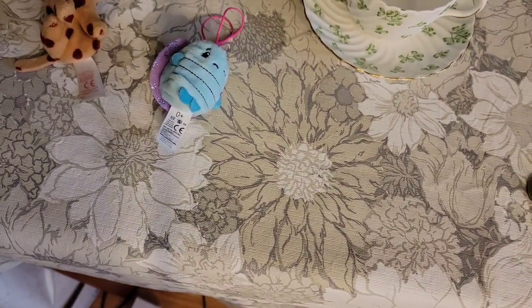Let me flip this back around. All right, so I am going to grab all of the items that sold. I'm going to take those upstairs. The one that's still available, I'm probably going to put that away in the Harry Potter closet for now. As people watch the sale, watch the video, if anyone's interested in that, then I can grab it easily. Once the table is cleared, I've got items for tomorrow morning's sale. I'm kind of going to go through them and start setting them up a bit.